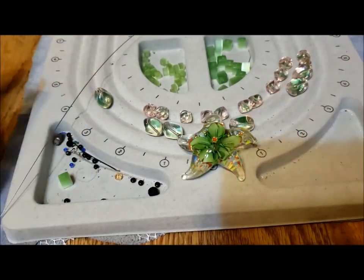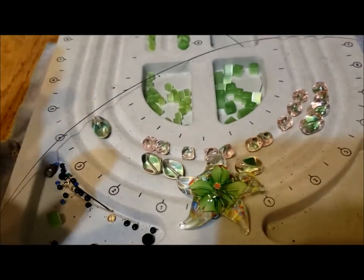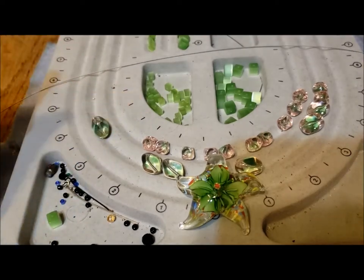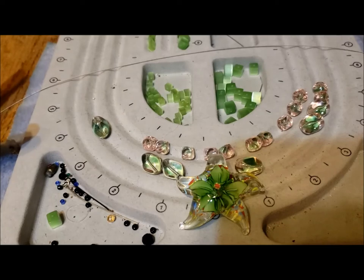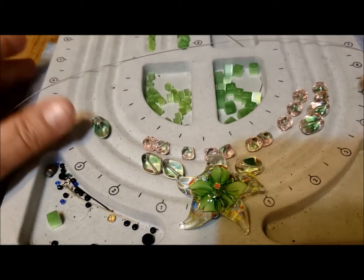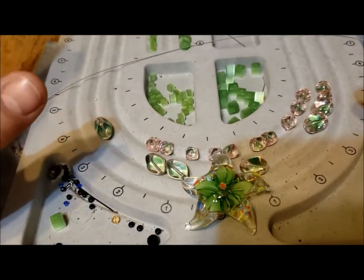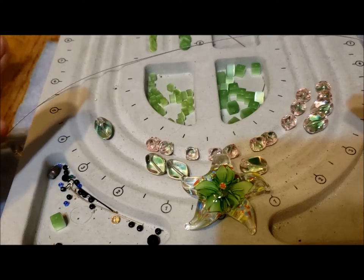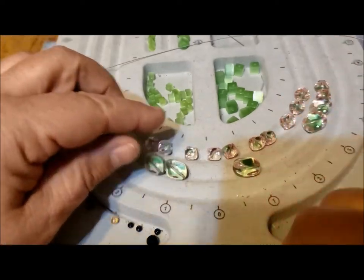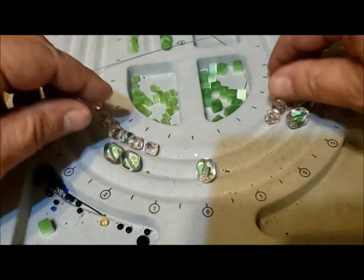I'll insert some pictures of the various beads I've picked out to go with this. I've just basically picked things from my stash. These are all beads from jewelry jars. And the big 16-pound jar that I had recently had a ton of beads. It didn't have 10 pounds worth of beads, but it must have had at least 6 or 8 pounds. Anyway, so I pulled out these clear beads. There aren't very many of them.